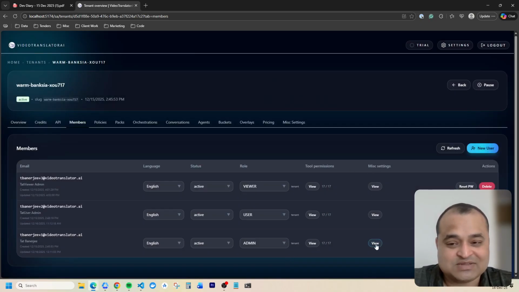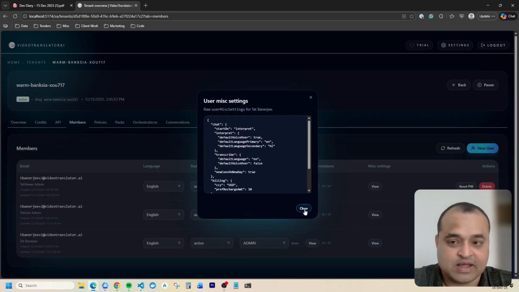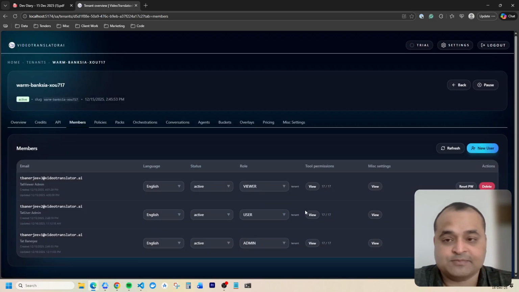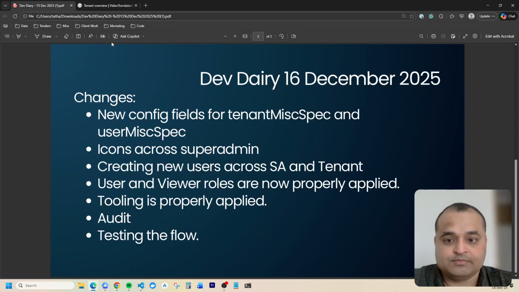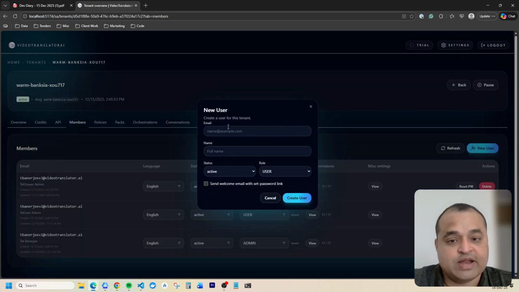This is the MISC settings, which is what we were talking about earlier, and you can see again, it's basically the same thing which I showed you previously, and these change depending on what's happening. Creating new users. Okay, so this is quite a big patch. Here we're in superadmin, and now superadmin can create users.